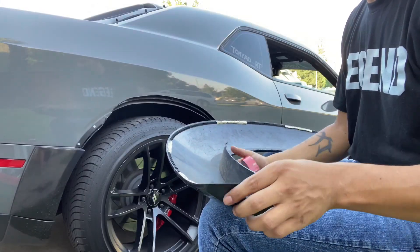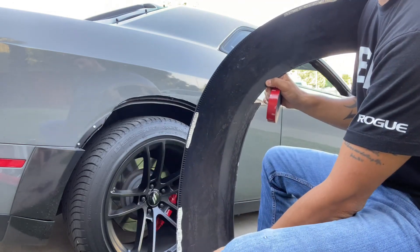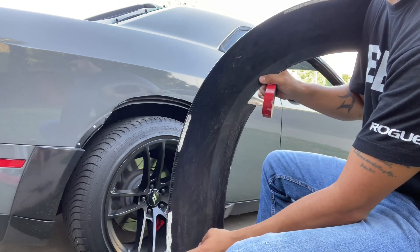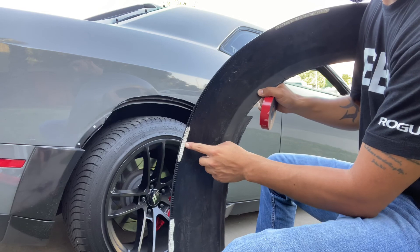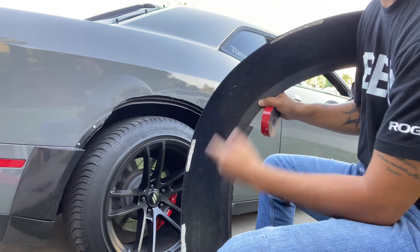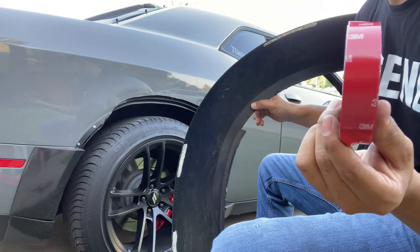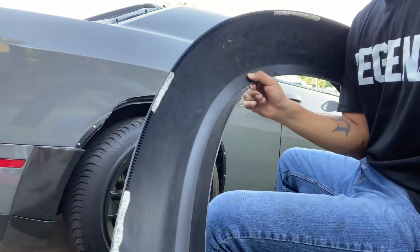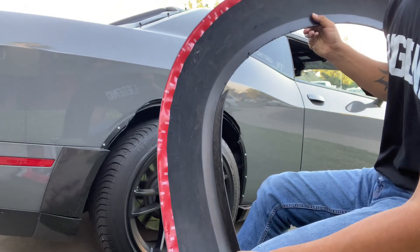Now is the part where I re-put the 3M on the side of the gaps. It's all preference on how you install it — you can do the whole entire flare with epoxy from JB Weld, or you can space it out every five to six inches throughout the arch of the flare. The 3M tape is a half inch — not a quarter inch or seven eighths, it's a half inch.